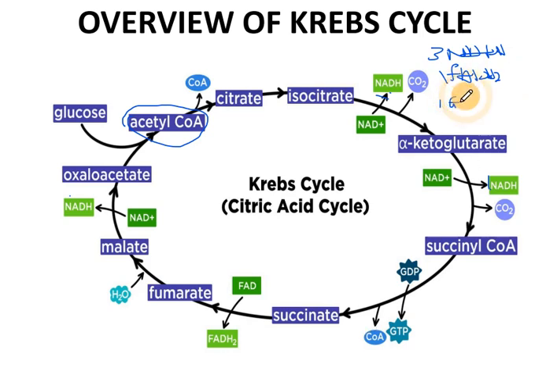GTP is an energy equivalent of ATP. Since one NADH gives us 3 ATPs, 3 NADH give an equivalent of 9 ATPs. One FADH2 gives us an equivalent of 2 ATPs. Then one GTP is equivalent to 1 ATP. It means that for a run of one acetyl CoA in the Krebs cycle, we generate an equivalent of 12 ATPs: 9 from the NADH, 2 from the FADH2, and 1 from the GTP.